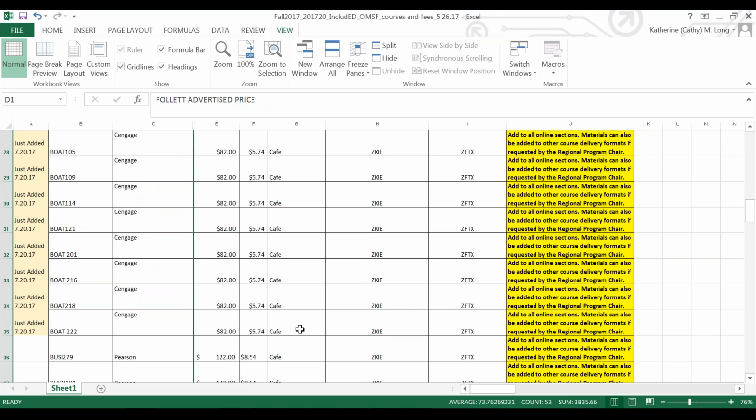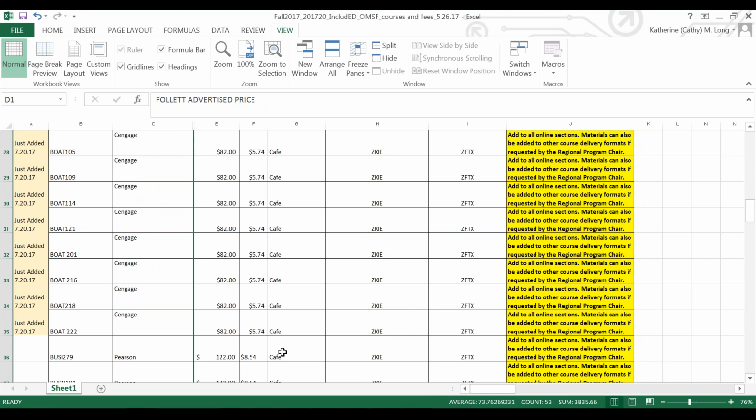But to kick things off, you're going to add the fees and the attribute to all of the online sections for these boat courses. Again, program chairs can use this content in both traditional and hybrid sections. You just want to make sure that you're building that at their request. And again, you're going to add the fees and the attributes to that particular course.